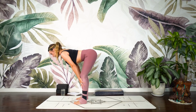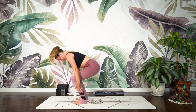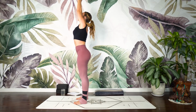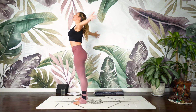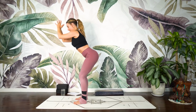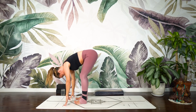Feel the back body supporting you here. Exhale, fold down. Inhale, root to rise, sweep the arms high, reach. Exhale, hands down through heart center. Inhale, bring the arms high again. Exhale, fold through the midline. Inhale, lift up halfway.